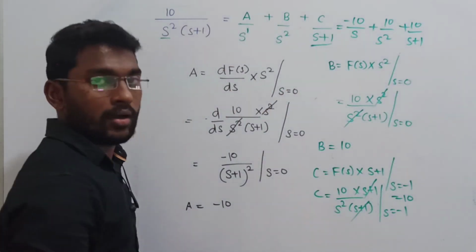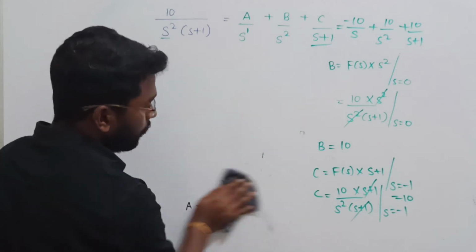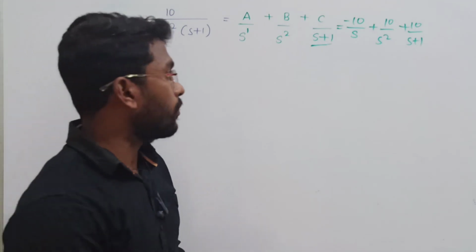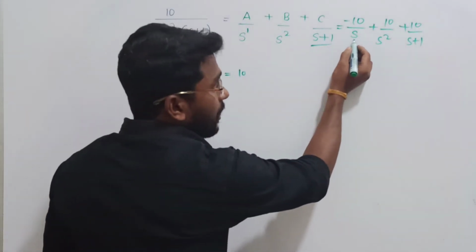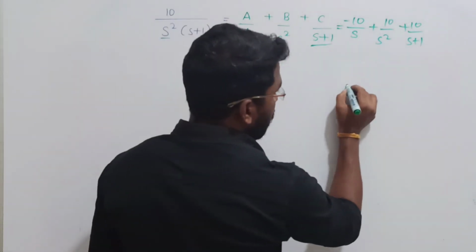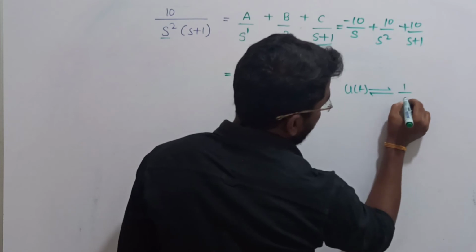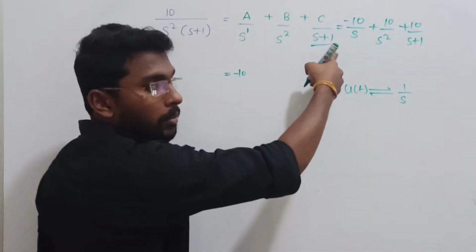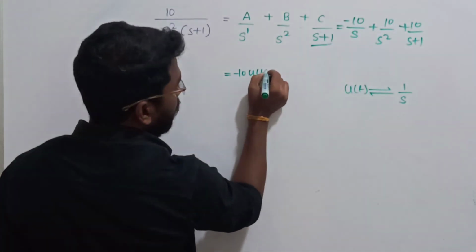Now we can take the inverse Laplace for the given function, right? So what I would like to conclude from here, so here 10 is constant, inverse Laplace of 1 by s. Yesterday what we saw, step signal, if I take Laplace for step signal you will get 1 by s. So 1 by s can be replaced by, value of a is minus 10, minus 10 is arbitrary constant, 1 by s can be replaced by step signal u of t, right?